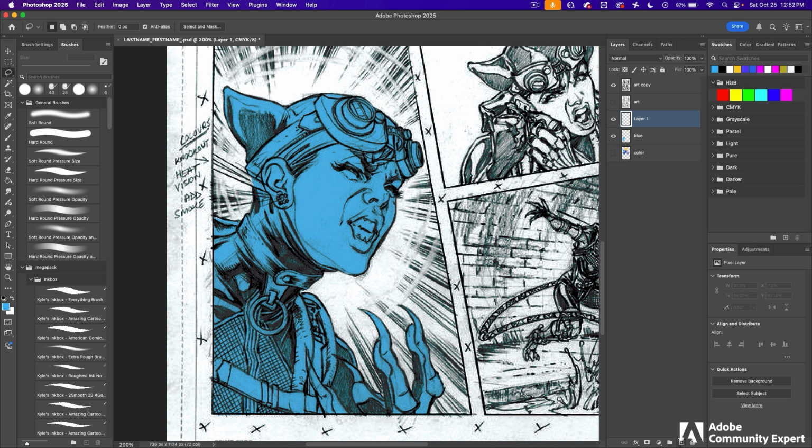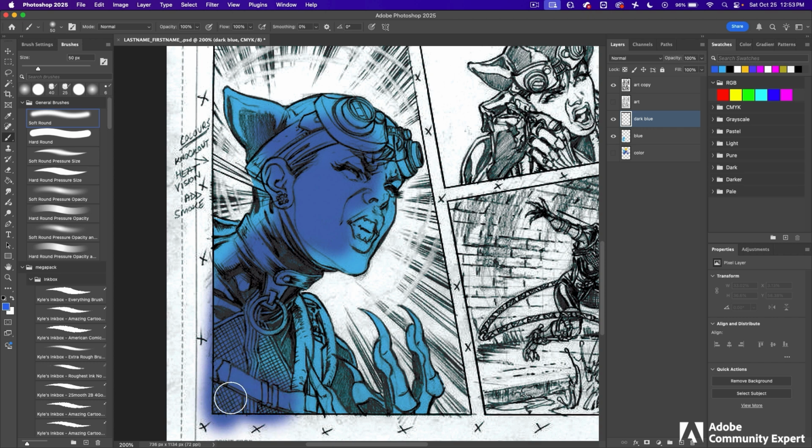Let's make a new layer, and I'm going to name it Dark Blue and press Return. Let's click on that dark blue in the swatches area, and I want to use a soft round brush because I want to darken some areas on her face and on her body. So I'm going to paint with that soft round brush on her face, her neck, come down to her body down here. And notice when I paint the bottom down here, it goes out of the lines.